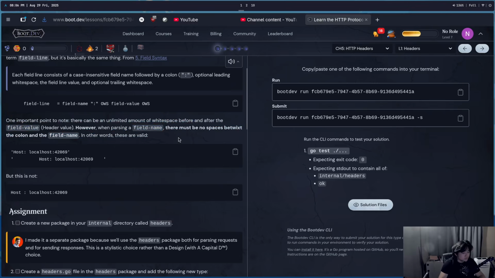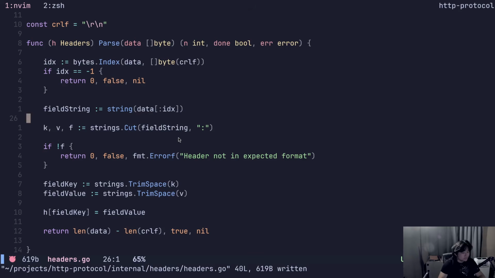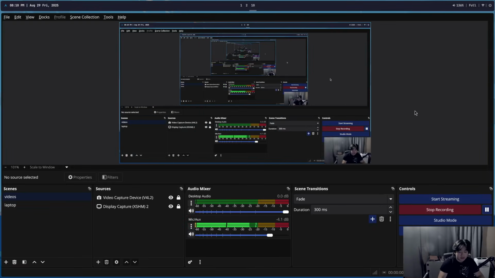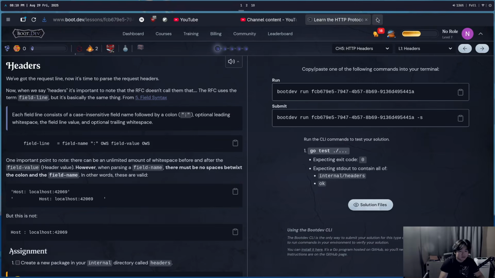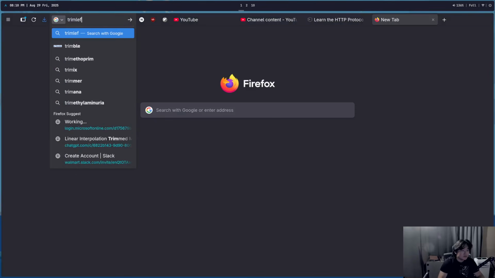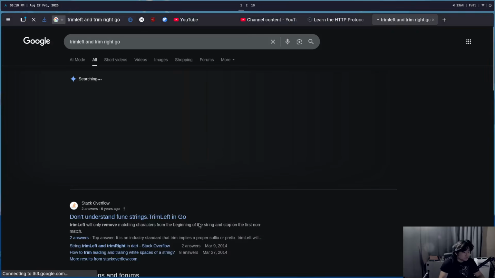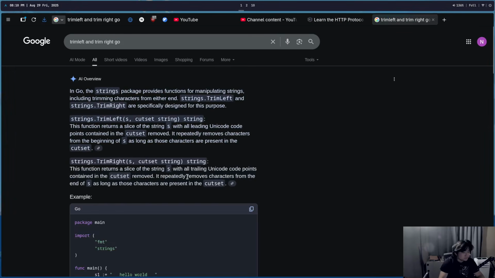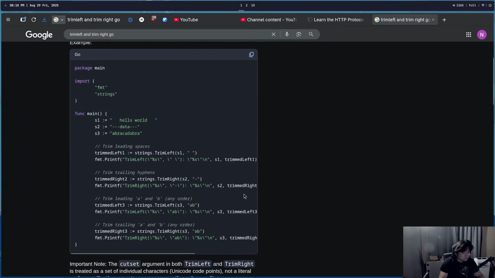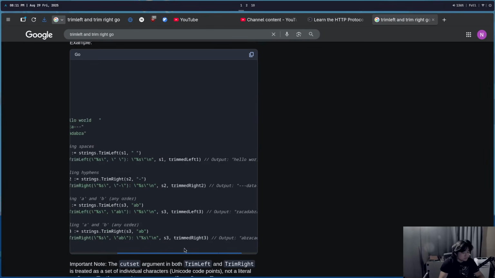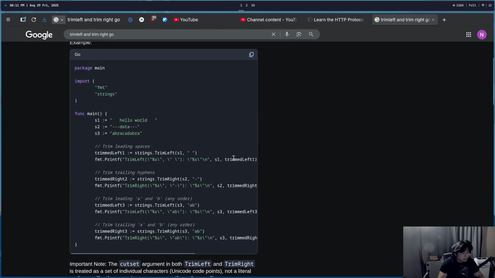This is the important thing. Okay, I think I can trim left and right. Good. Okay, nice. Let's do that.